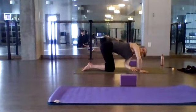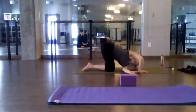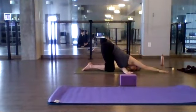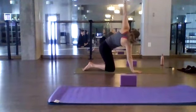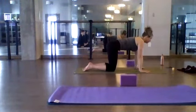Once more, inhale, left arm high. And exhale, thread your needle, reach all the way through. Finding your thread the needle here, play around with any variation that you'd like. Sliding your right hand back towards your face. Inhale, unwind, left arm high. Exhale, tabletop.